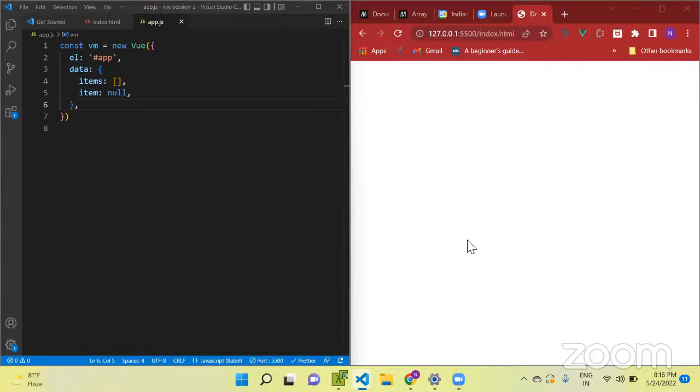Someone raised hand. Sir, can you please repeat this last statement about the null item and replacing it? I didn't quite understand it. Okay, what I'm saying is that I will rewrite the value of the item, and then I will insert the value of the item inside this items array. Okay, sir. Got it. Thank you.